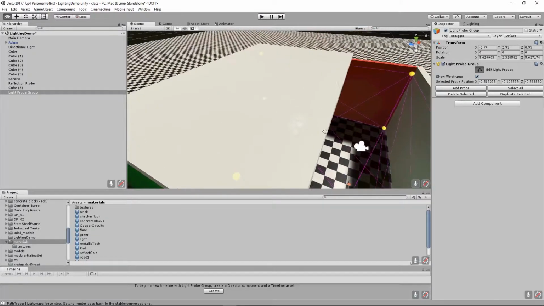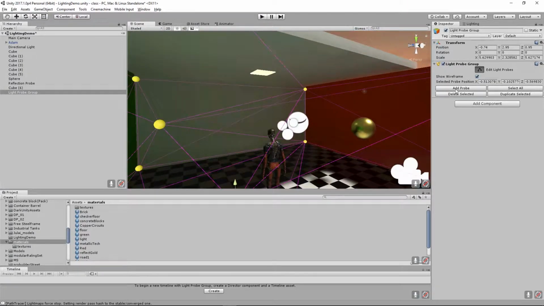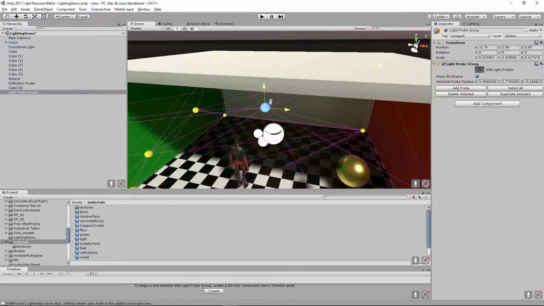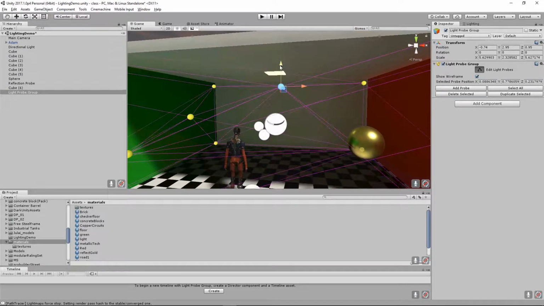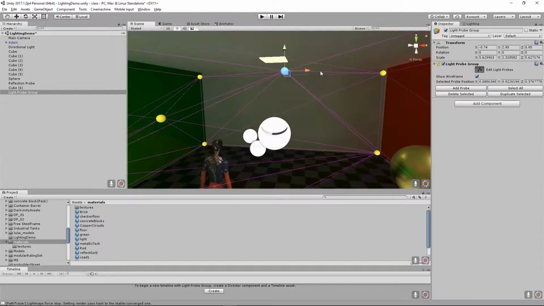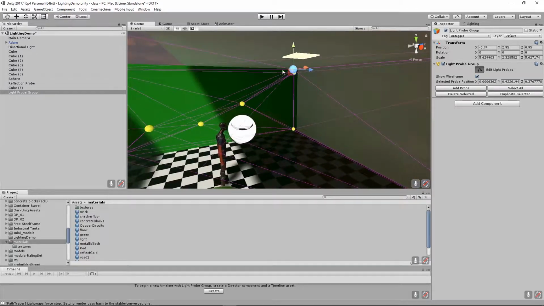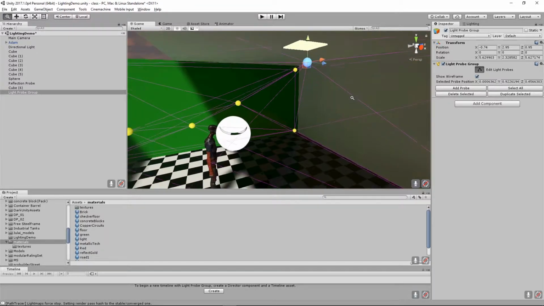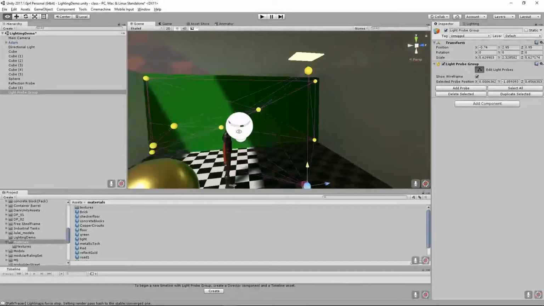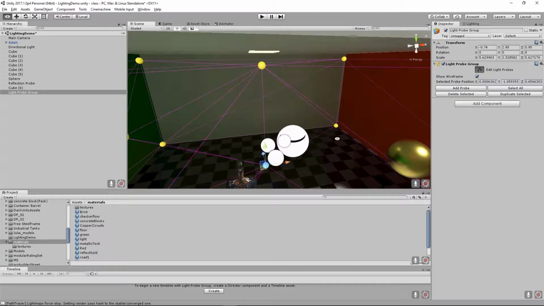We can put one up near our light source here so that we actually sample that. Probably want to put one a little bit lower and around it, so let's duplicate that one, and then pull that one down so we get one closer to the ground, even down here, and that'll set up a relationship between those two and the corners.